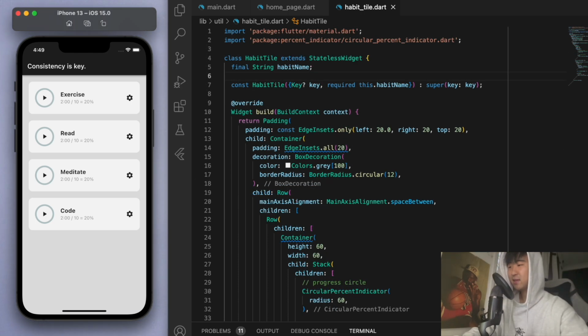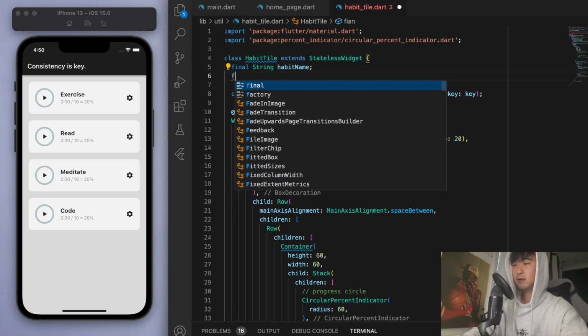Sweet, now I think the UI for our app is looking pretty good so far. So let's change our attention to the functionality aspect of this habit tracker. For example, I want to be able to click this and switch between a pause button and a play button. And I want this settings gear to be clickable as well. And also some of these numbers, like the current time spent and the goal time, as well as the percentage. Each of these things, let's make more functional.